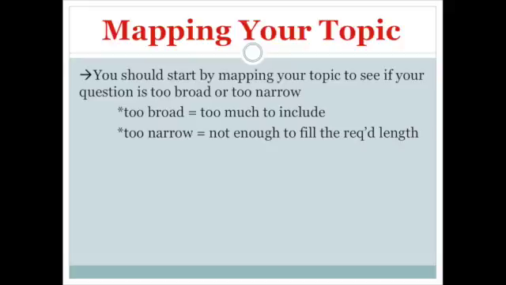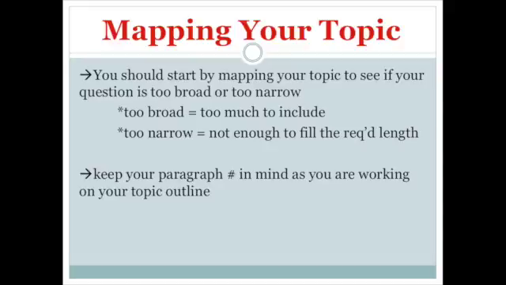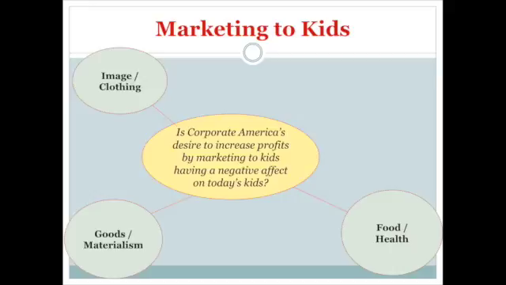But if your topic is too narrow, you're not going to have enough information to fill the required length. So you've got to think about these two ideas. Keep in mind the number of paragraphs you and your partner, if you have a partner, have decided on using for your goals. Keep that in mind. All right, this is a sample topic map for the topic marketing to kids. I start with my question in the middle. Then, as I'm doing my research, I begin to develop these concepts. Again, I'm looking for keywords or synonyms that I'm going to be using when I'm doing my search.